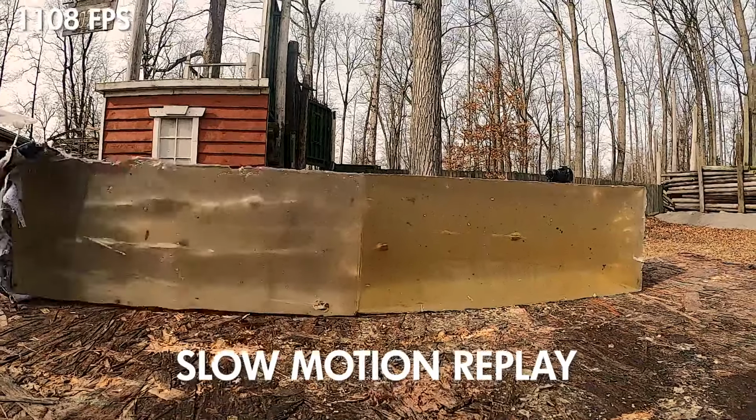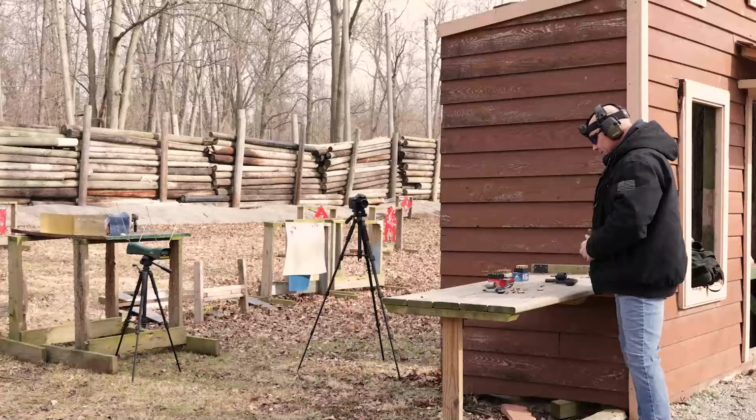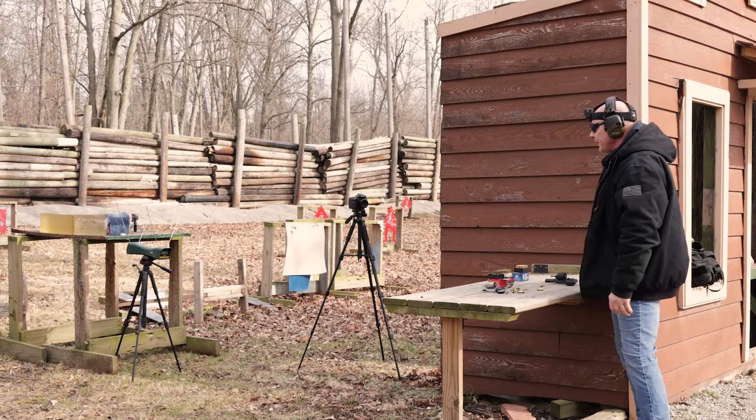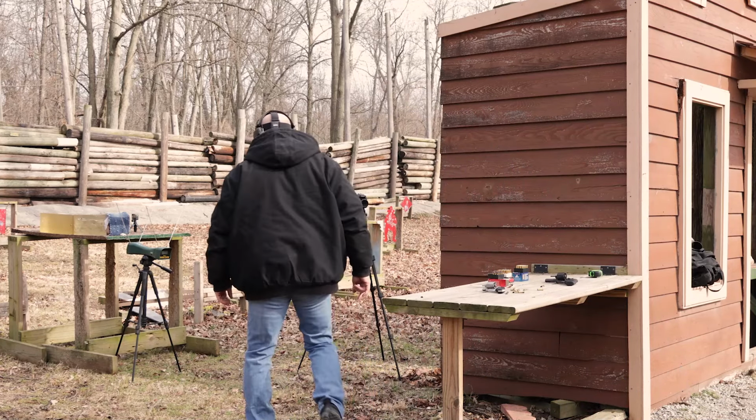Very, very manageable recoil impulse with the Taurus. I would say a shooter's dream if that's all one wanted to do all day long. Very, very light recoil. Speed was 1108 again.